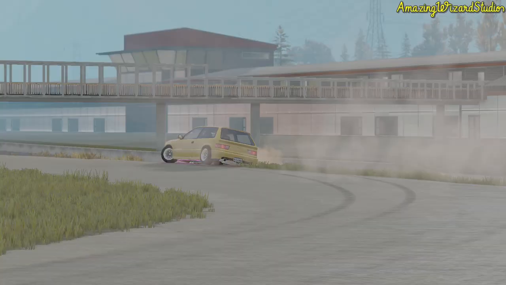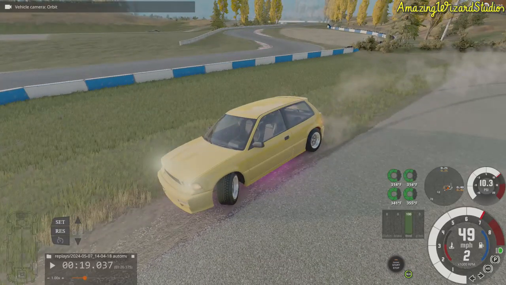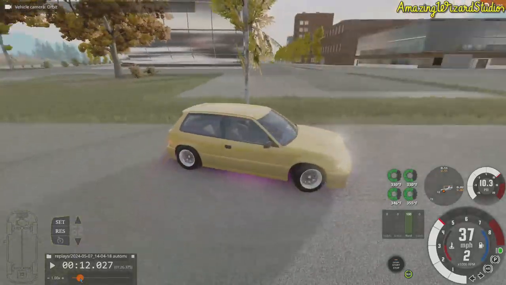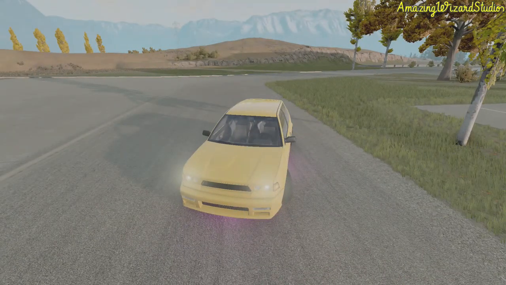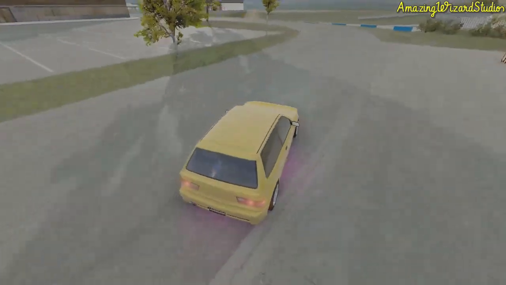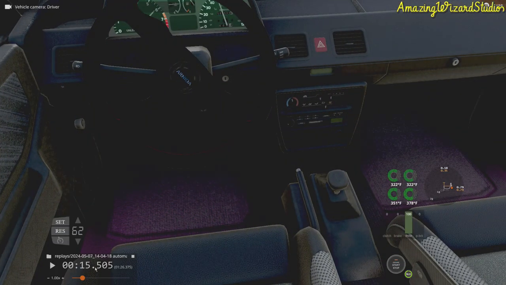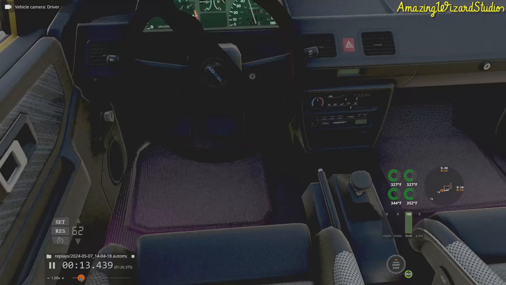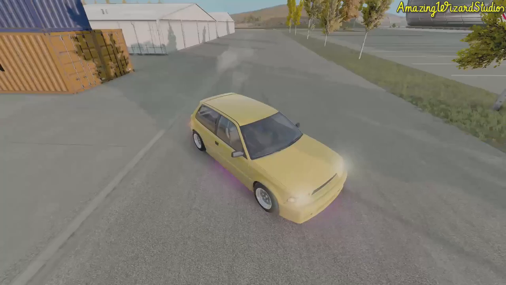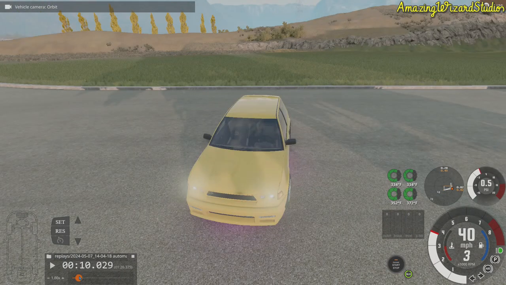In fact, let's see that drift again from the orbit view. That was the handbrake being pulled up. Watch. Watch the handbrake being pulled again.